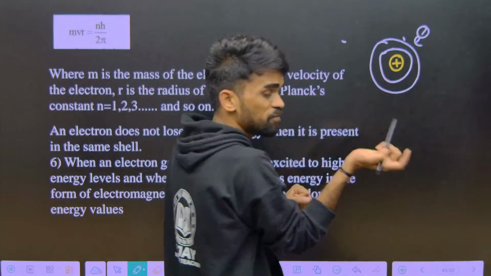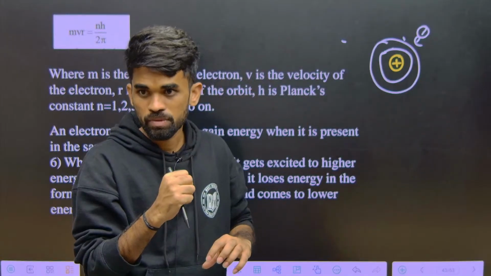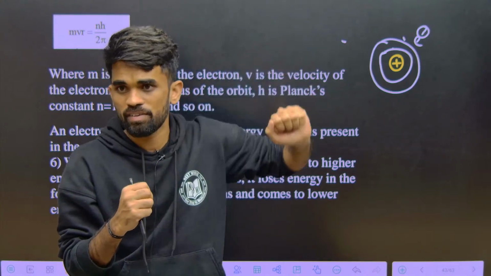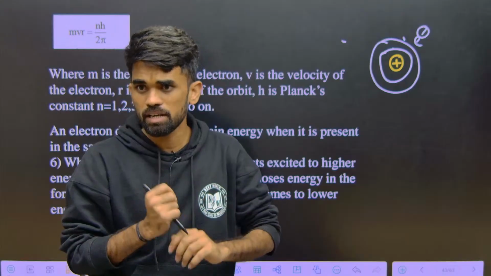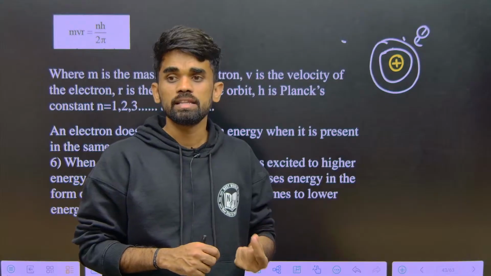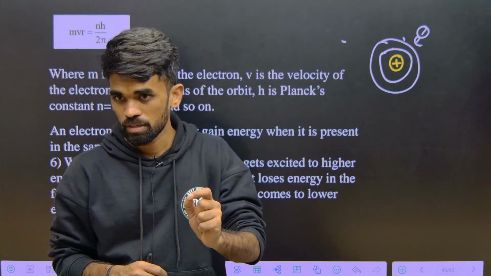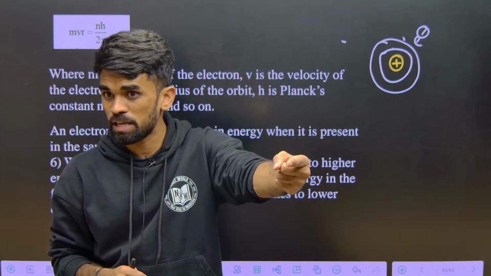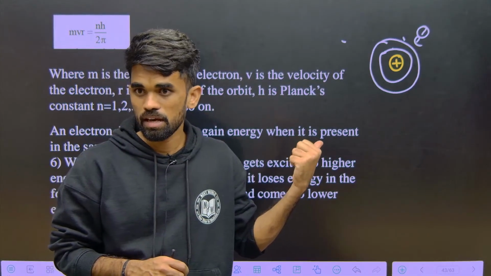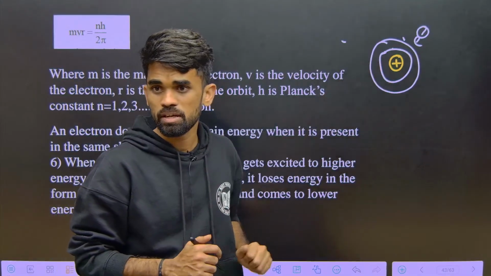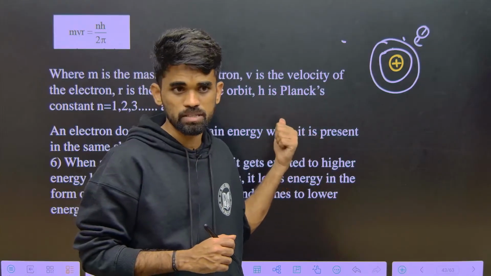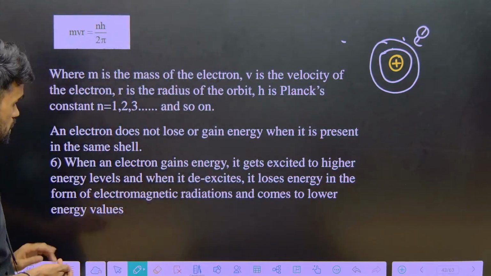And if it absorbs energy, the electron is excited to the next higher energy level corresponding to the absorbed energy. Is that clear? This postulate gives us the explanation for the spectrum. Rutherford was unable to explain the atomic spectrum, but Bohr is able to explain it based on the emission and absorption of energies. We can get absorption spectra and emission spectra from this statement.